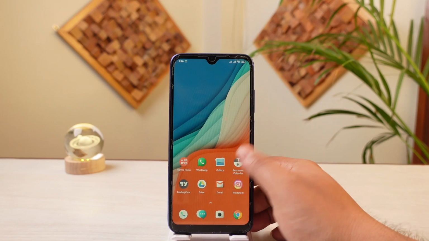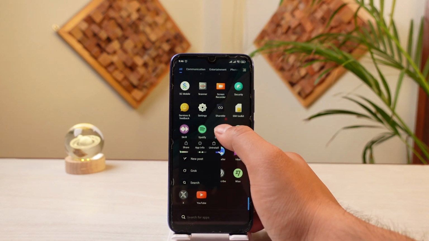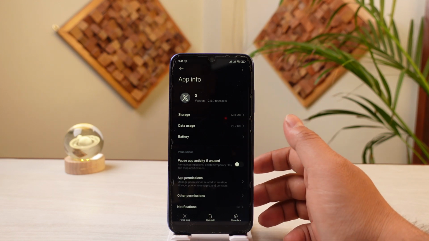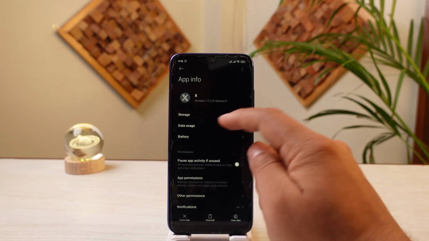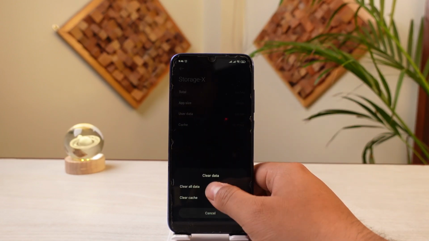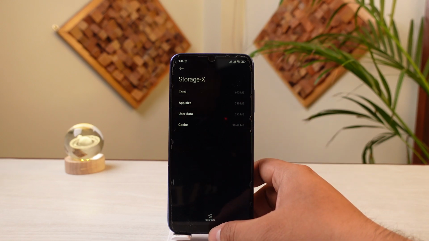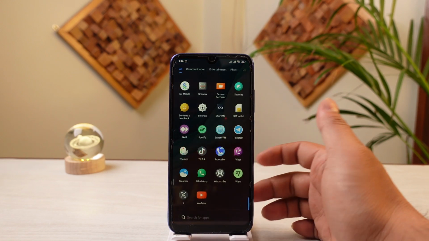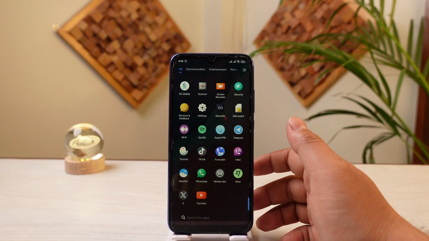try to hop out of the Twitter app or the X app and then simply tap and hold it, head over to the eye icon. If you're on an iOS device, you simply need to head over to your iPhone storage and then offload the application. Now within the settings page, head over to storage, tap on clear data and then tap on clear all data as well. What this does is removes any sort of corrupted files which might be causing this issue, as well as it will log you out of your account. So try to log in back and try to see if the issue is now fixed.